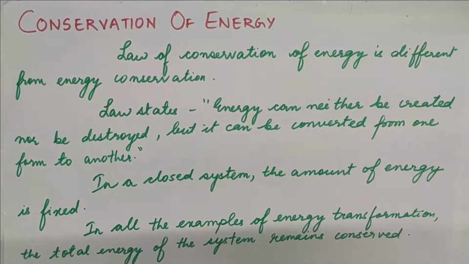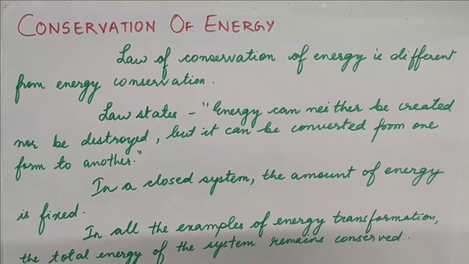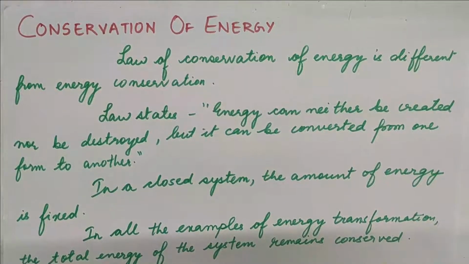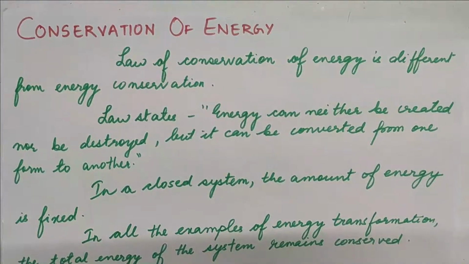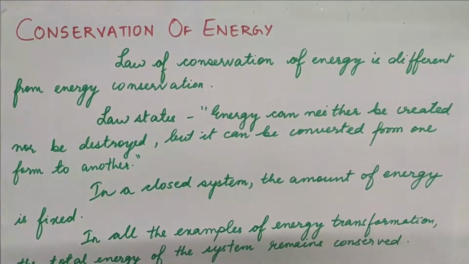Now when we talk about conservation of energy, children, you need to remember that conservation of energy and energy conservation are not the same thing. The law of conservation of energy states that energy can neither be created nor destroyed, but it can be converted from one form to another. And you have seen some changes before as well. When we are talking about a closed system, the amount of energy remains fixed.